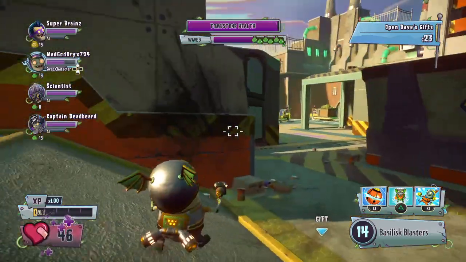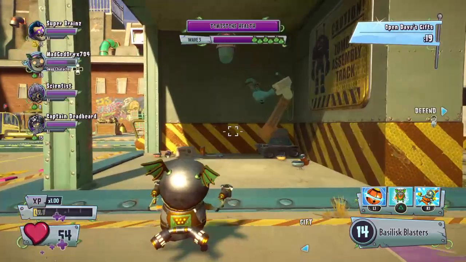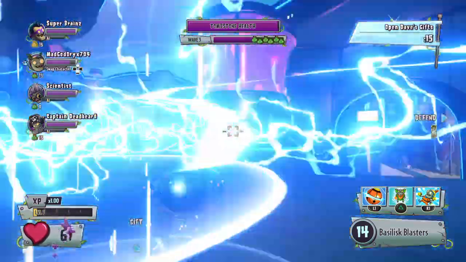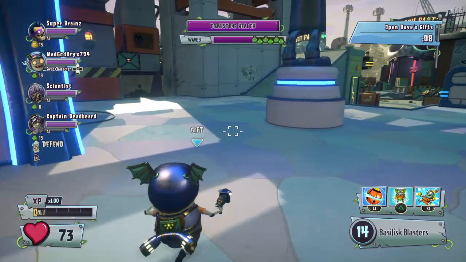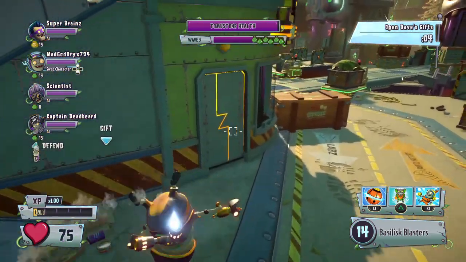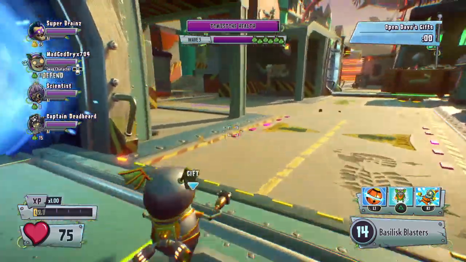Wait, what? Where is it? Underground, how do I get there? What? This is confusing. What? Where? What? I don't know. What? Where is the gift? Okay, I don't know.